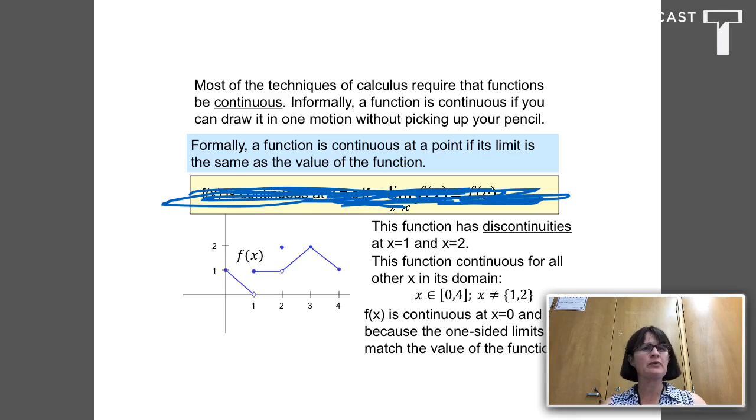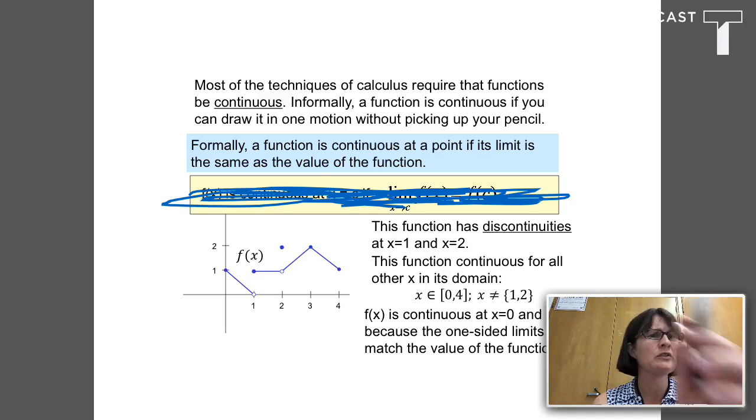So just for example, this is the graph of a function that we used back in section 2.1 to discuss limits. Let's talk about the continuity of this function. Imagine this, we're just going to use this sort of informal definition of continuity. Could you draw this graph without picking up your pencil?